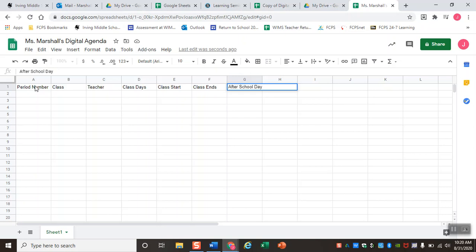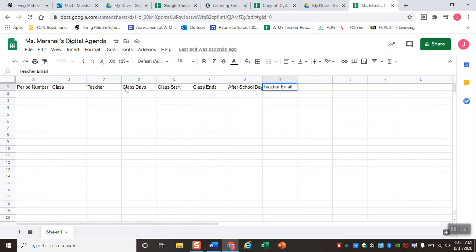So that means from the time 2:15 until I think 3:25, your teacher is going to be available during that time for extra help outside of class. It's almost as if you were staying after school on a normal school day, for that extra assistance. And the last thing we need is going to be our teacher's email. This way we can get a hold of them in case we need to set up a time to stay after school or in case we have a quick question.